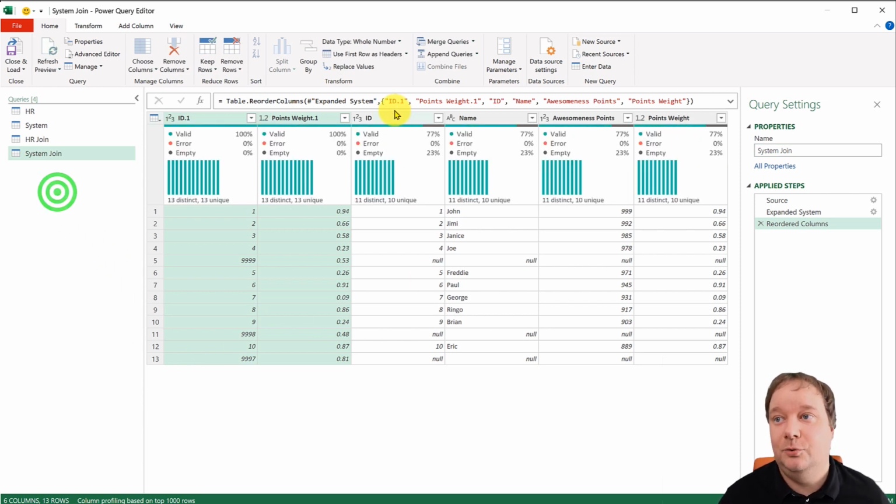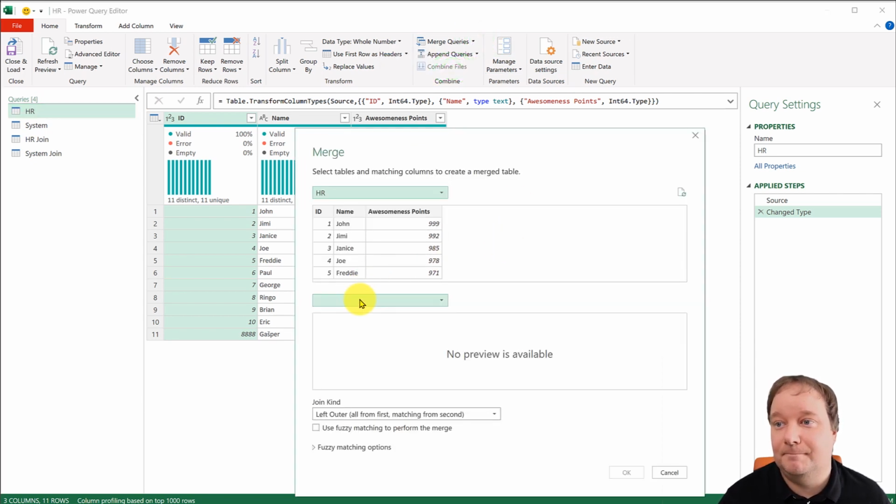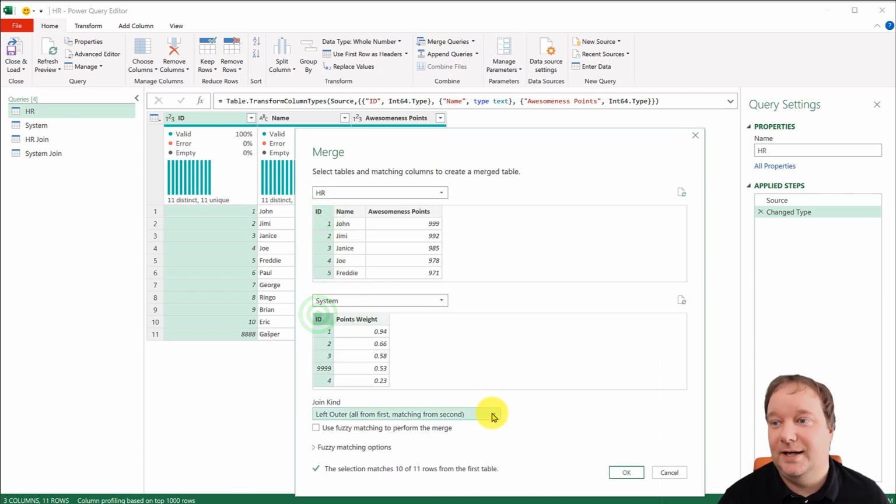And now let's do the whole thing. So now I want to know, yeah, give me everything. Give me everything that's here. Give me everything that's there. Give me everything that's matching. Give me everything that's not matching. Just give me everything, right? And you do that by saying, again, merge as new. And this time, HR and system, this and this. And now I want you to do a full outer, right? So just give me everything on either side.